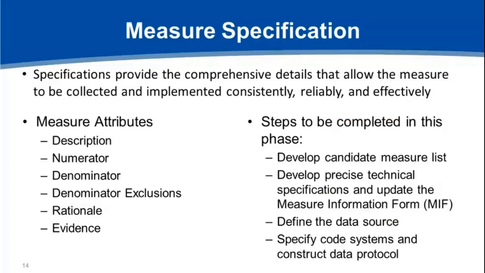In the background, measure developers are also working through details such as determining the data source for the measure. So for example, will the measure use information from Medicare claims, or is it going to be based on clinical data from the electronic health record? This is also the point at which developers think through the coding systems that they're going to use to define clinical concepts. So in sum, this is a fairly technical phase that calls upon quite a lot of methodological expertise to do well, but the result of this phase is a detailed measure specification that can be used for testing.